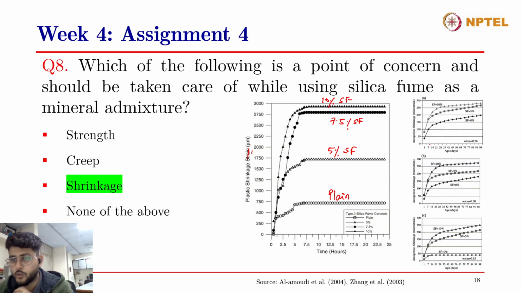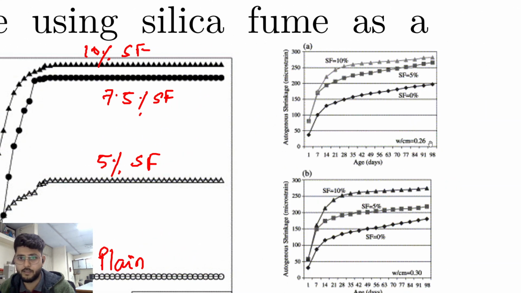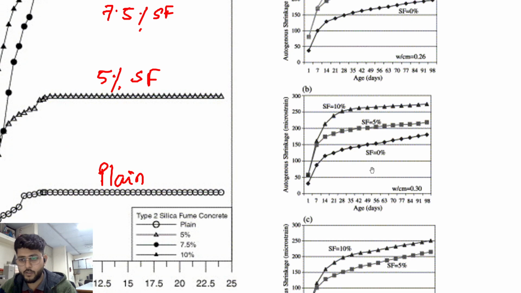And when you consider autogenous shrinkage, as you can see, let me check if I can zoom it. All right, yeah. So this is the autogenous shrinkage, and you can see that this is 0% silica fume, that is 5% silica fume, and this is 10% silica fume, and this is at water to binder ratio of 0.26. And in the x-axis you can see the varying age of the specimens, and you can see that with increasing amount of replacement with silica fume, the autogenous shrinkage increases, and this is invariably so in all the water to binder ratios.